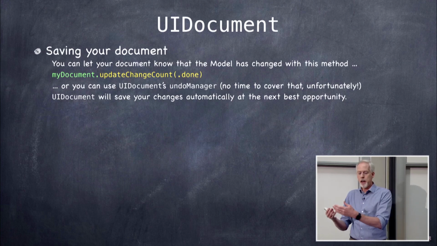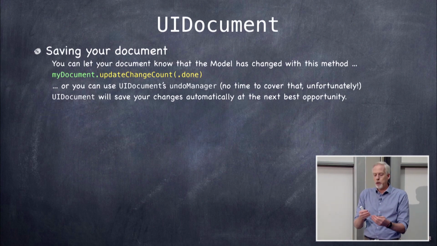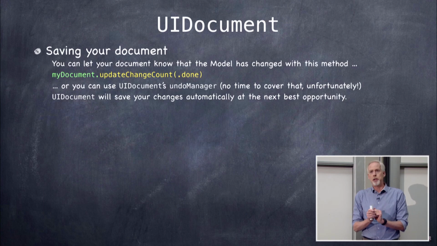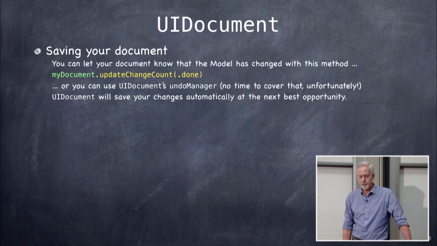Okay? And then it automatically does undo, redo, and just pulls those closures up so you can undo and then redo, go back and forth. And of course, if you use the UIDocument's undo manager to do that, then it will know that the document has changed when you do these undo and redo things. Okay? So that's another way to do it, is to use the undo manager.